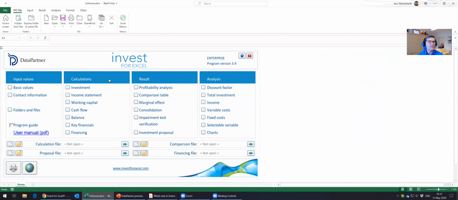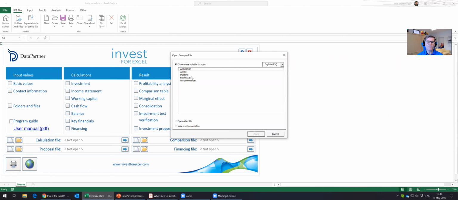So there is open your own workbooks and open example files. There's a few example files. There's an acquisition example, an airline business modeling case, and machine investment calculation, real estate calculation, a wind power plant. They are simple cases, but now I choose the acquisition model.